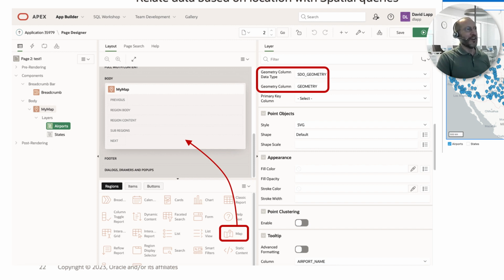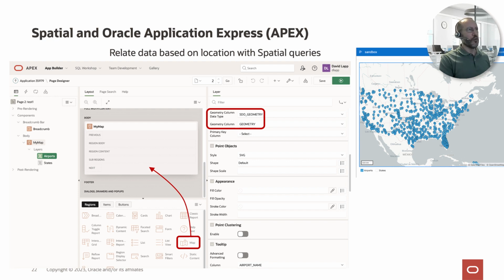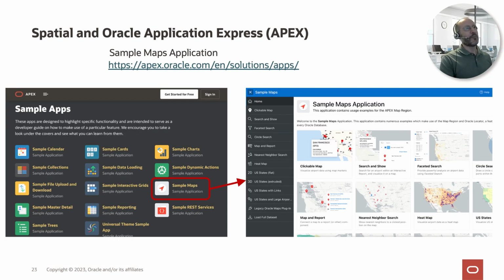It's on the upper middle part of that canvas, where we're saying that we're dragging a map onto the screen. And the data that's going to feed that map is coming from a column called geometry, and the data type is SDO geometry. So this is all first-class stuff in Application Express. There is a showcase application, a free application in the APEX sample apps that you can download and install in your own APEX environment that shows lots of really cool examples of working with spatial in Application Express. We actually have a live lab specifically on this that I'll show you how to find in a moment.